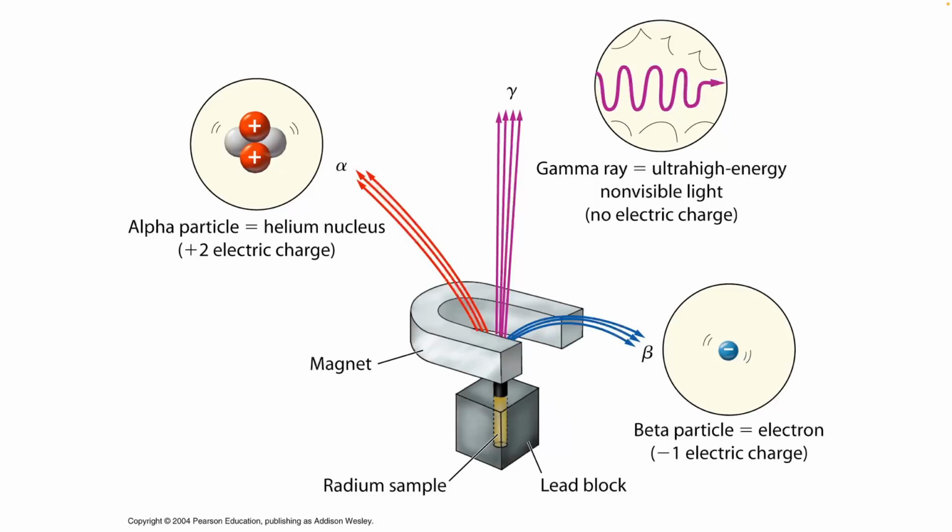Fast forward, and we would understand that the alpha particle was actually a helium nucleus. So the radium was giving off, in its effort to become stable, the nucleus was kicking out 2 protons and 2 neutrons together, no electrons. It would kick out the helium nucleus, and that's what an alpha particle is. The beta particle would end up being an electron, a very energetic electron, coming from where? The nucleus.